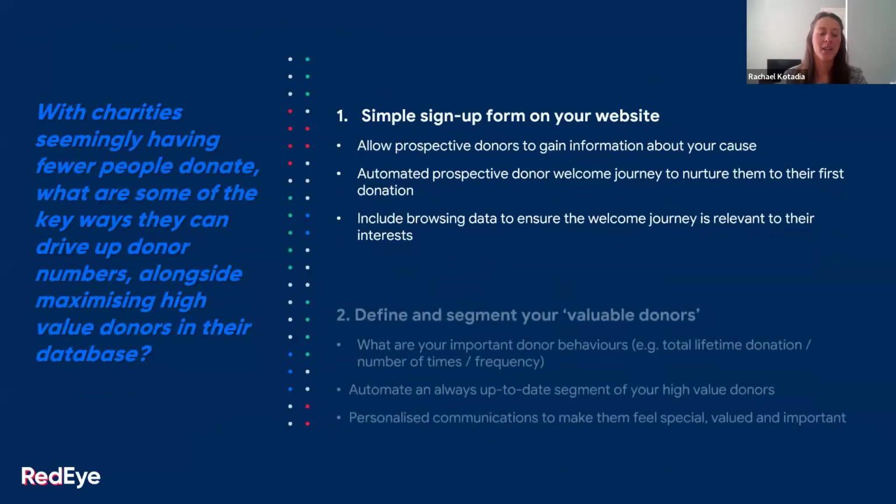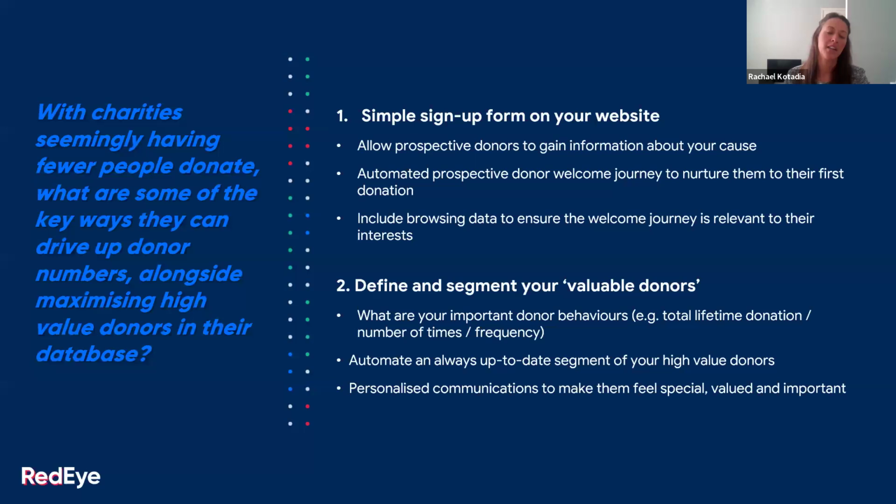Thanks, Will. One thing we've noticed when we have looked at many charities' websites is that you're actually only growing your database once somebody donates. The donor life cycle is similar to a customer retail life cycle, in that there's always a period of discovery before conversion. So simply make sure you've got a sign-up form on your website that allows prospective donors to sign up to your communications so they can get more information about your cause.